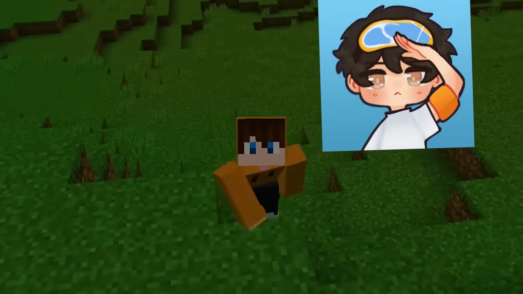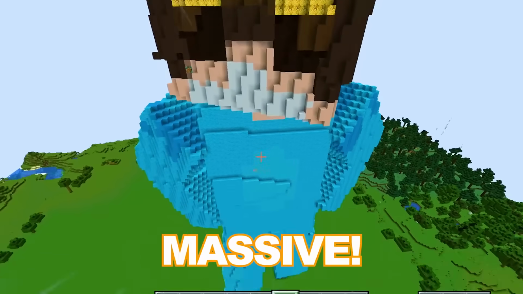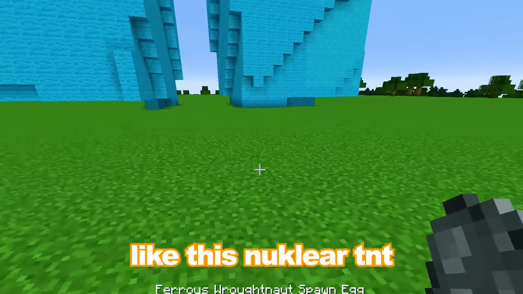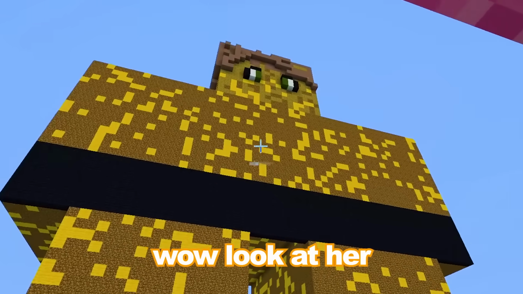Today we're doing a Nico and Shady building competition, but we're secretly cheating using /paste, which lets me spawn in this massive Nico. Look how cool he looks. But I'm gonna be filling him up with traps like this nuclear TNT and this iron knight. Okay, let me mine through the wall and see what Gracie's building. Whoa, look at her Shady.